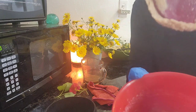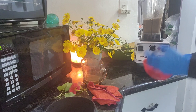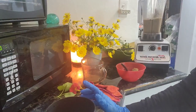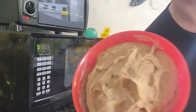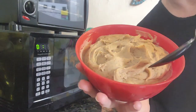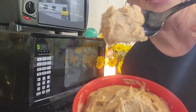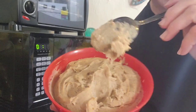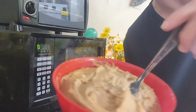Consistency is good enough for hummus. Oh yeah, look at that. You see that? Perfect. Okay, that's it, guys. I just wanted to show y'all the end result of this hummus, and I forgot to tell you to put some salt in it. Because it wouldn't taste very good if you didn't put some salt.